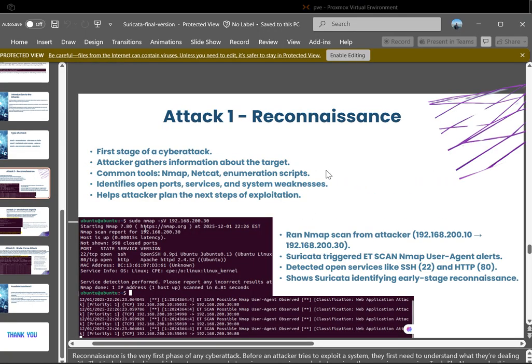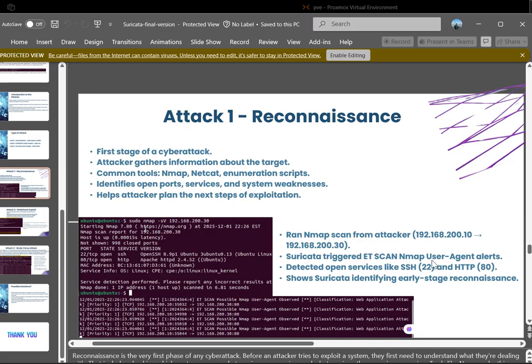So basically, for the recon attack, I'm going to give an overview. I'm going to go into details about these things in the presentation that I will do in class. But for the sake of keeping this video short, we're going to do a recon as the first attack. It's a pretty basic attack, since we are getting started, I'm going to keep it really basic.